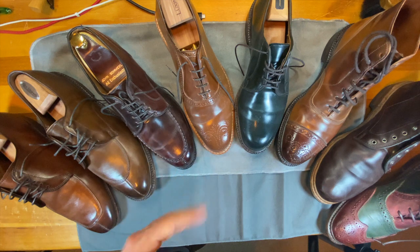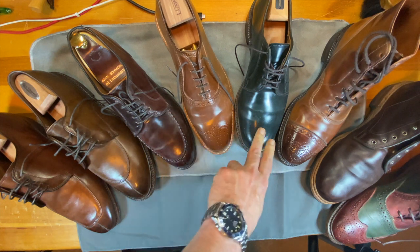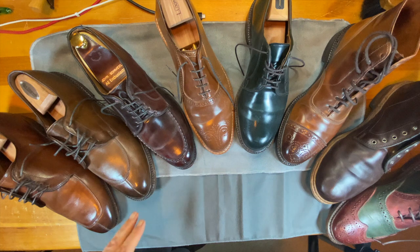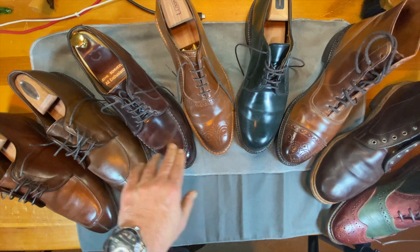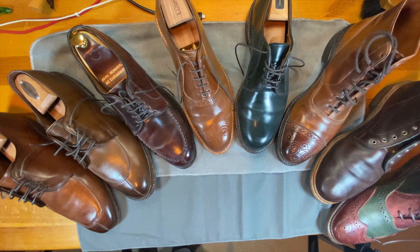Now, Allen Edmonds runs special shell cordovan events every couple of years or so. And so I picked up a pair in bourbon, in green, and this is in marbled, or what they call shaved, burgundy. They actually just rub across this at the tannery, not at the shoe factory, in order to get this marbling on it, which is kind of a cool effect. So nice different designs here.